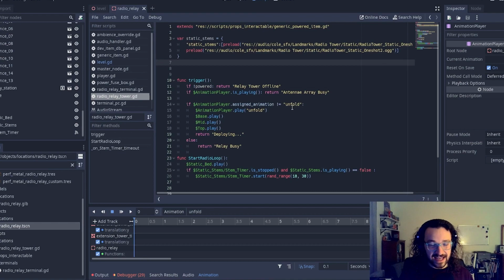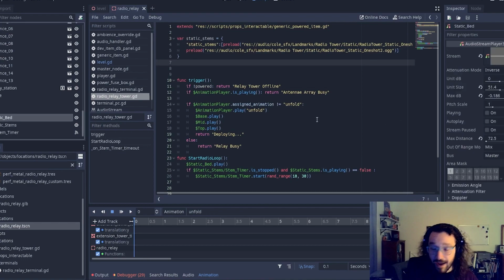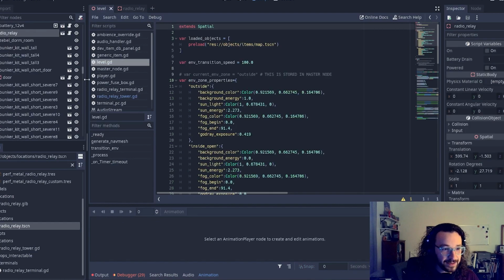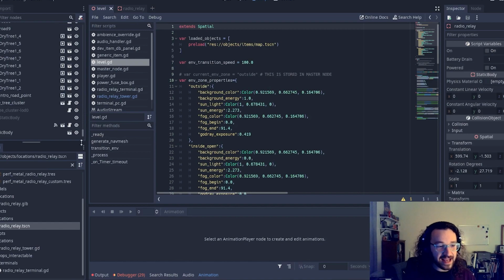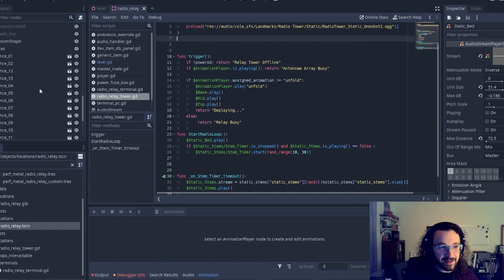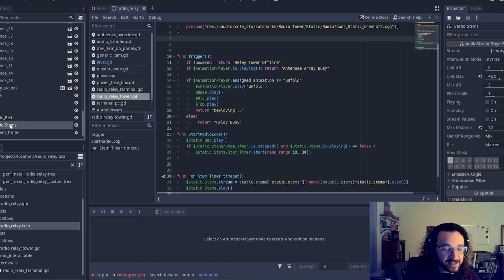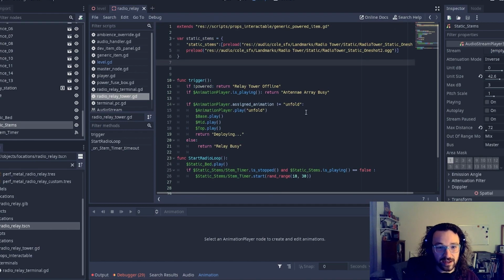All right, and then the last thing, the radio static sound. Now, I have a lot more work to do on this. That was more or less a placeholder. It's going to play this ambient loop of radio static. And then, like I said, I was kind of inspired to include some creepy sounds since this is a horror game. The final frame of the animation triggers this loop to start. If you actually look at this file, you can see it's set to loop. So that's the bed. But then we have a spot here for these randomized one-shots.